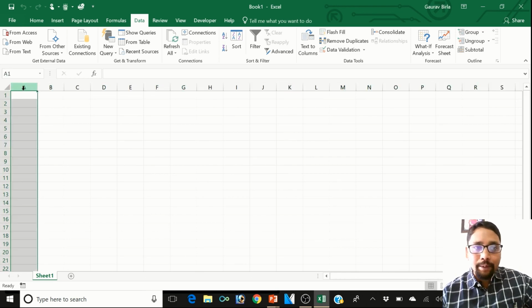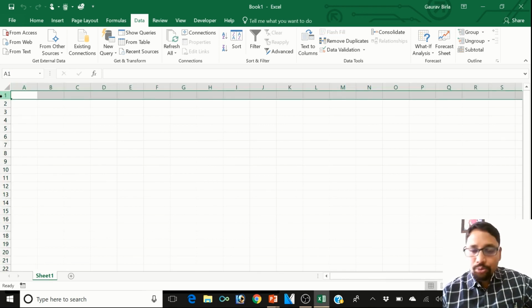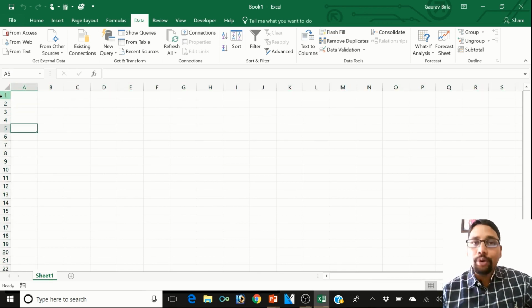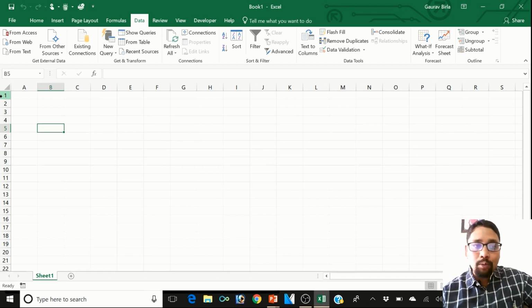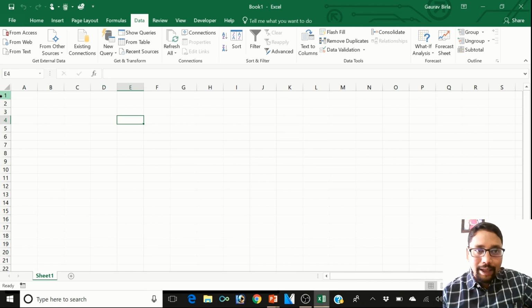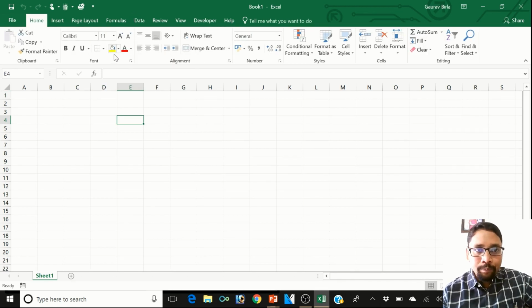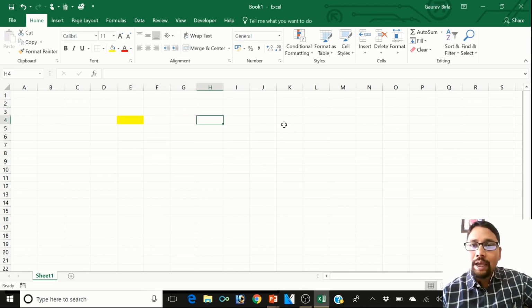If you see this A, B, C, D, these are the columns, and this 1, 2, 3, 4, these are the rows. Now the next important part is a cell. What is a cell? You can see this rectangle. I will highlight it for you. This highlighted part is a cell, and there are a lot of cells in a single Excel sheet.